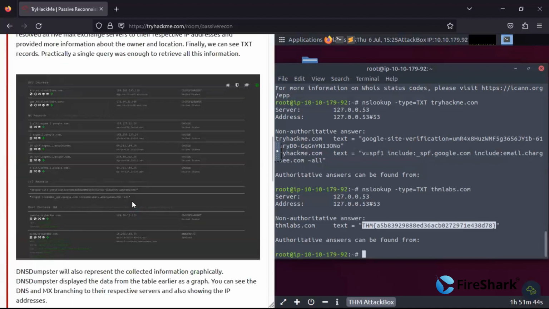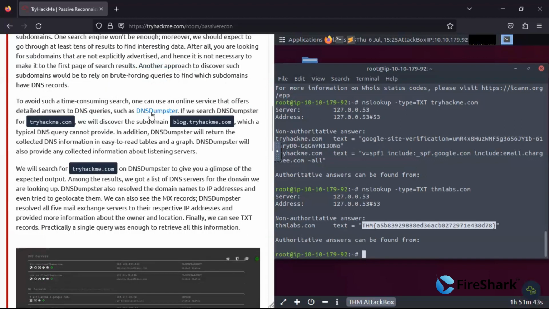So I will just move here to the DNS Dumpster.